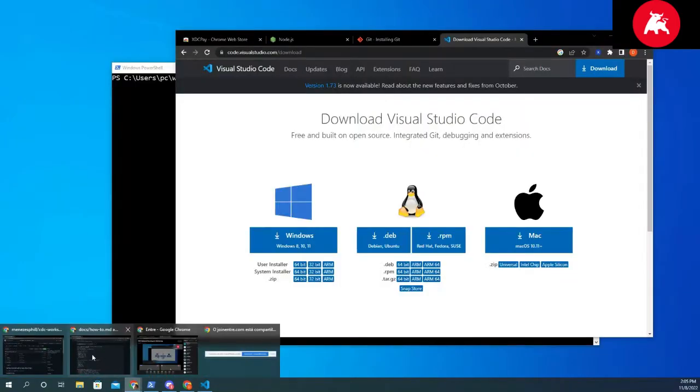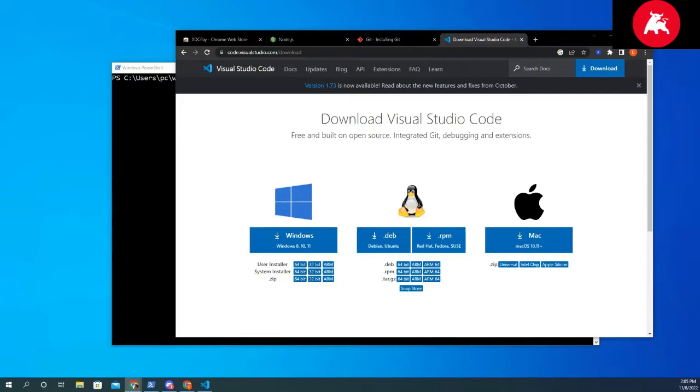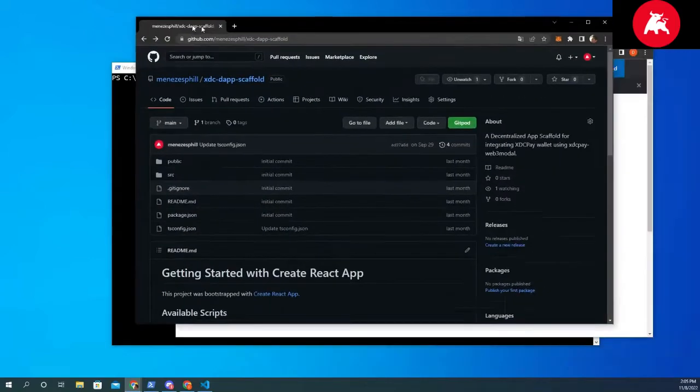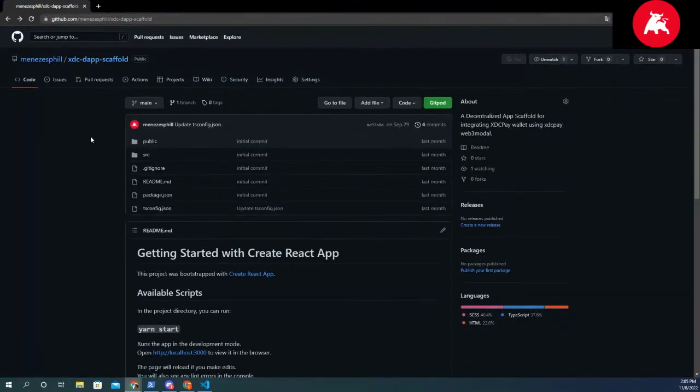We can start with a template that I have prepared for this tutorial. This is the template that we'll be using today. I will share the link to the tutorial on the chat if you guys want to follow along and try to follow the steps that I'll be doing today.